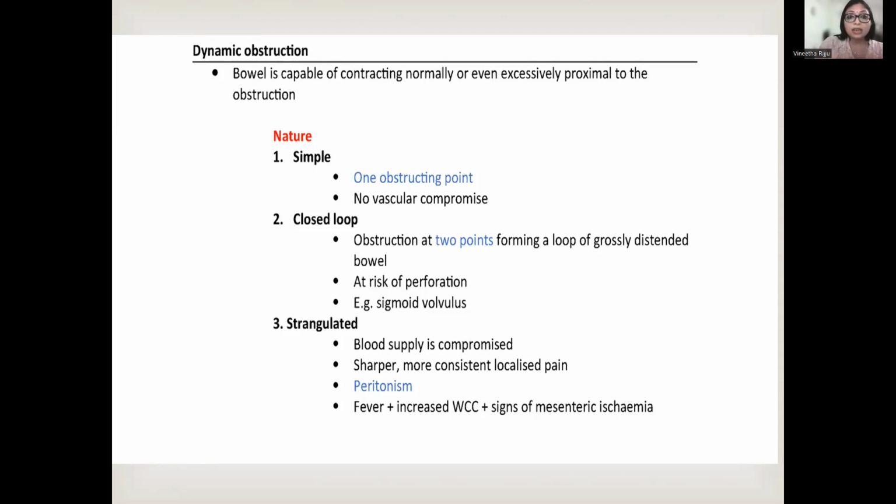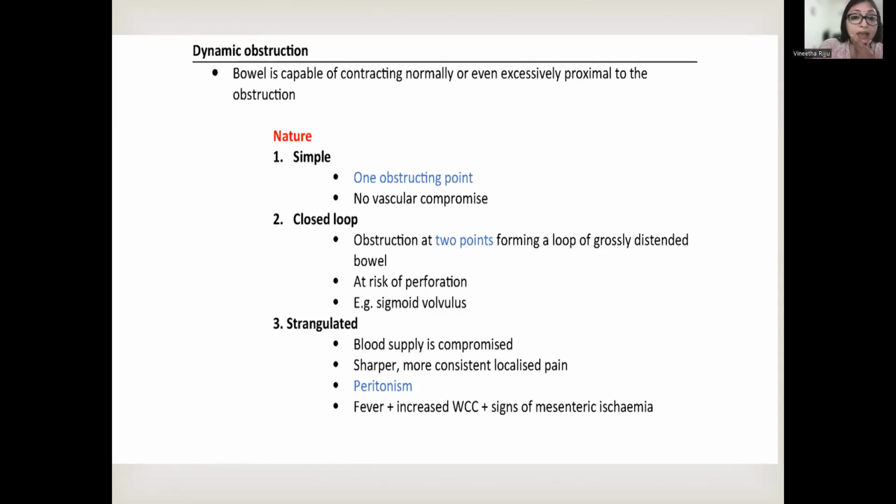Yes, Dr. Aisha says visible peristalsis can be seen. Even Dr. Arnab agrees to that. And yes, Dr. Gregory also agrees to that. And what happens when you auscultate such a patient? Increased bowel sounds. Yes, Dr. Newster says increased bowel sounds. You call it the Borborygmi bowel sounds, right? So that is also seen.